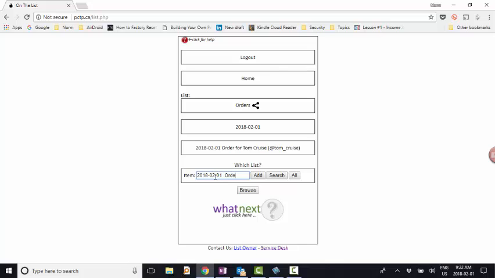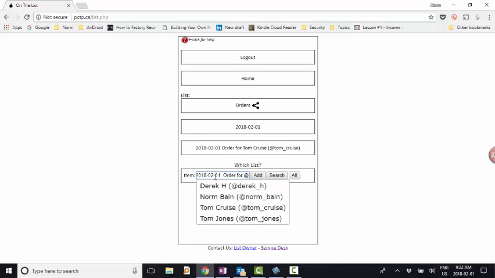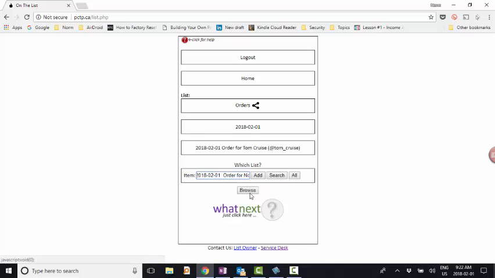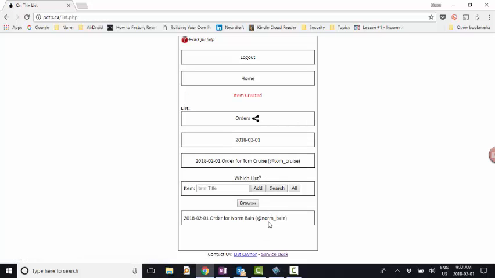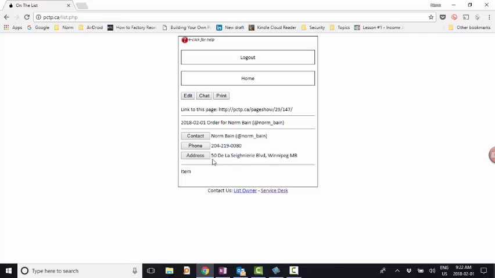Then we say it's an order for, then we hit the Add button, and the Add button is what triggers the link to our contacts field. And then if I select the contact, when I hit the Add button, it's going to take all that contact information and bring it over into the order automatically. That way I've got the phone number, the name, the address to give me a map. That all comes over all by itself.